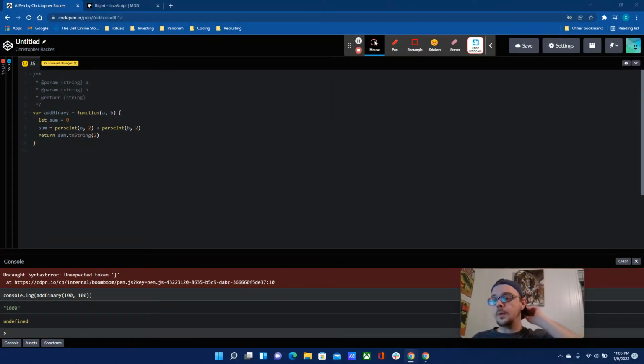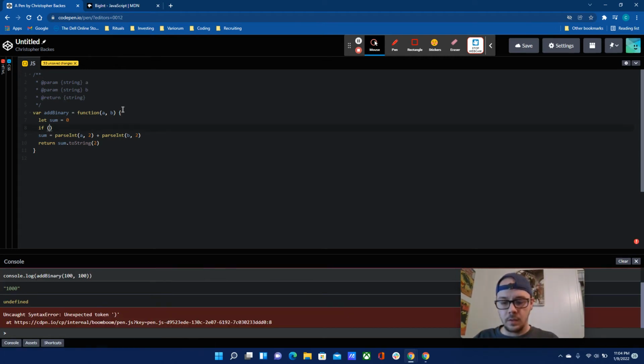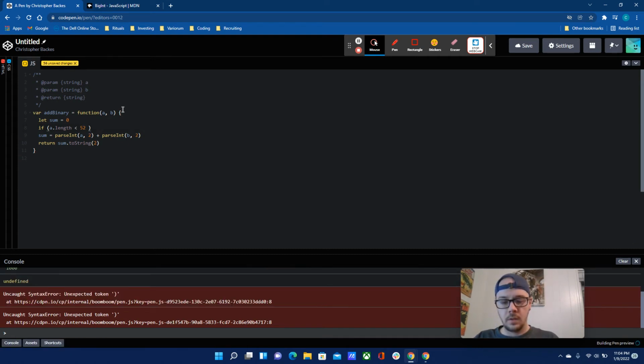So how do we fix that? Well, we are going to go over that right now. This is why we declared sum up top, because I am now going to put in an if statement, and the if is a.length is less than, and no, it can take 52.